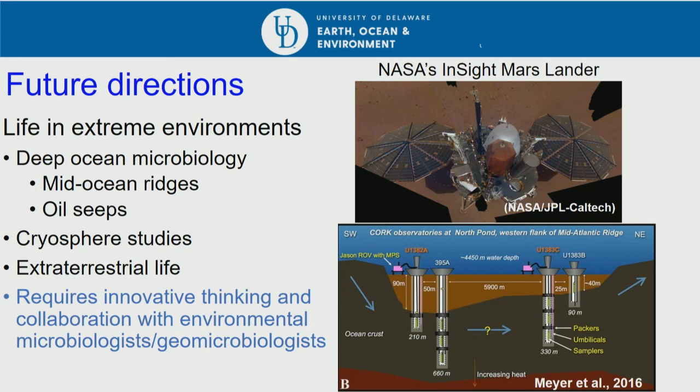And as well as the deep ocean, Julius has just been talking about, we want to know who's down there, what are they doing, and how many of them are present. I've already demonstrated to you that we're able to detect the presence of microbial cells as well as estimate their abundances. So I think the future is open and exciting to interface geophysical measurements with this type of study, but it's really going to require some innovative thinking and true collaborations with the environmental microbiologists and biogeochemists. Thank you.